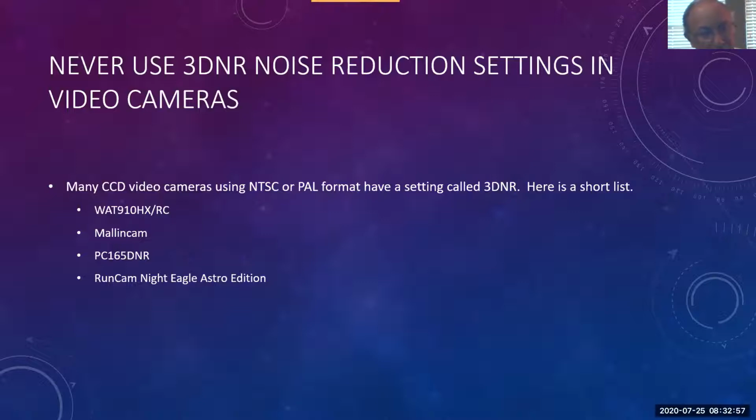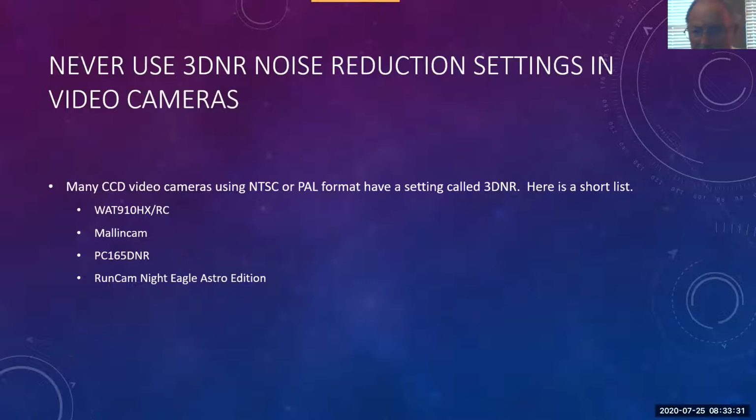A lot of people in recon use Malin Cams and other people around the US. There was the older PC-165 DNR. Notice it even has DNR in its title. And then our newest one, the RunCam Night Eagle Astro Edition, that's the one for sale on the IOTA website. That has a 3 DNR setting. So there are lots of cameras in use with that setting.